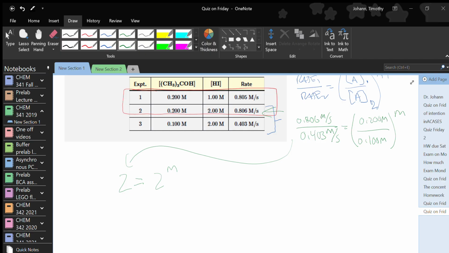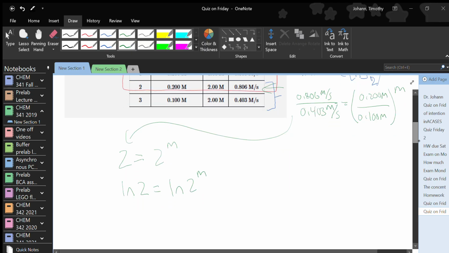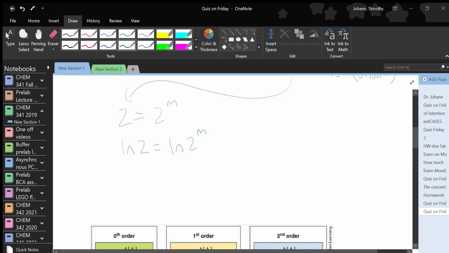You can see that, but let's say it was more complicated, like that 0.5 we had at the end of last lecture. Then the way to solve this is you use logs. Remember, logs are your friends. They're a little bit complicated, and sometimes friends are like that. But what I can do is I can take the natural logarithm of both sides, or I could take the regular log and make this work. I could take any log. But ln of 2 is equal to the ln of 2 to the m.